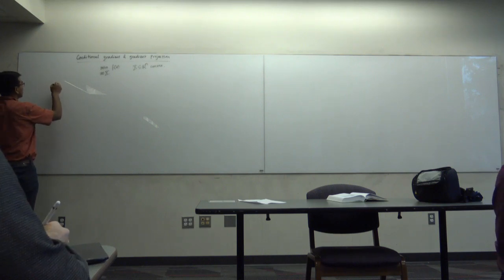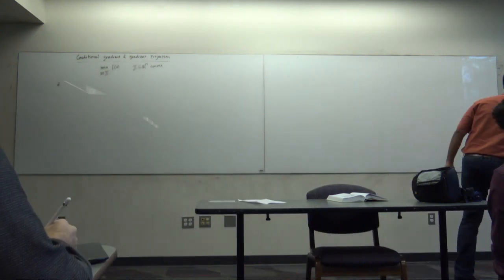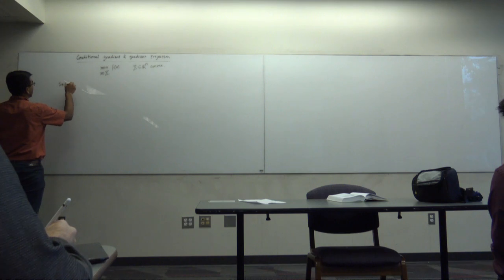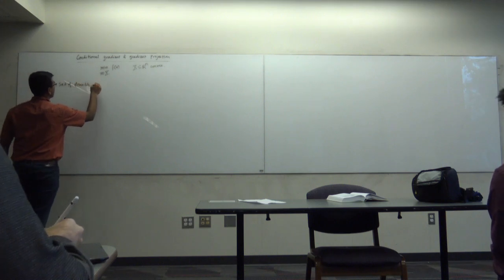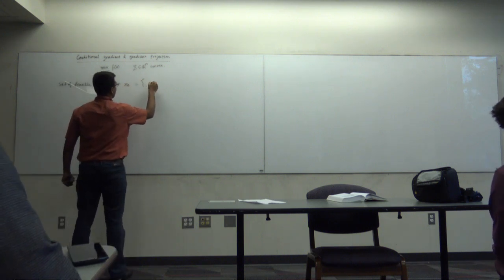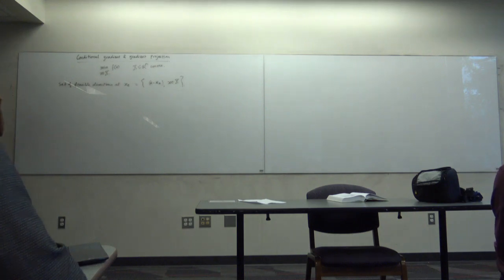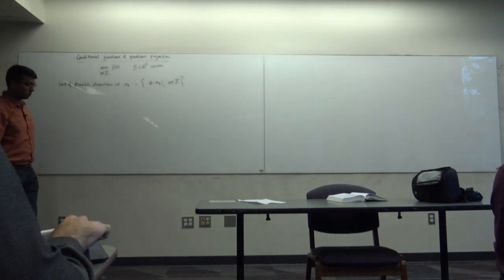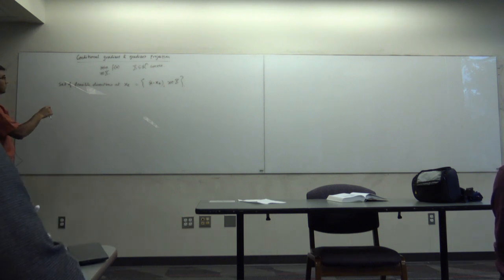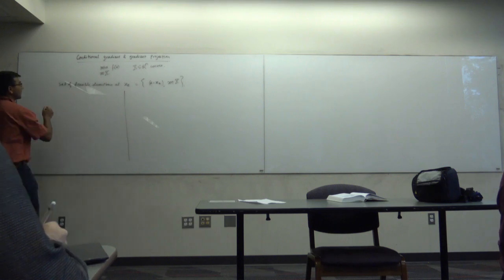So the first thing we know, the set of feasible directions at xk is x minus xk, x in capital X. So these are the set of directions, and we want to find the direction in which we want to descend. That is, the function evaluated along that direction is strictly lower than the function at xk itself. So we came up with two ideas. The first idea was conditional gradient.